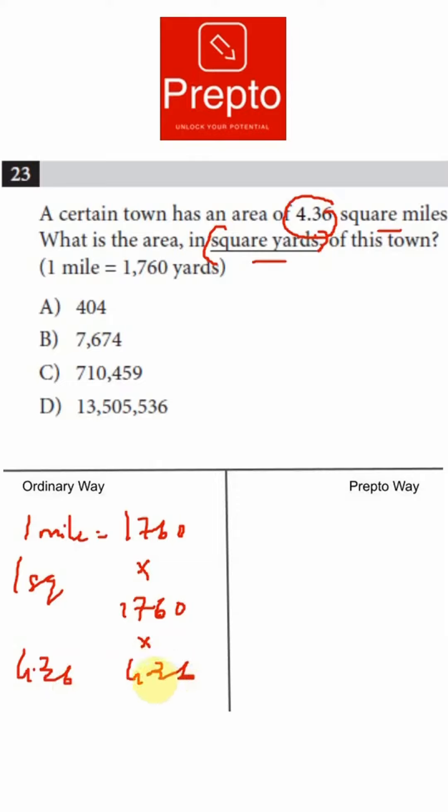So it's just basic multiplication and you'll put all these values in Desmos patiently, but well I have some cookies in the oven and so I'll do the Prepto way and save a lot of time. So in Prepto way as we keep reiterating, please keep an eye out on the options.